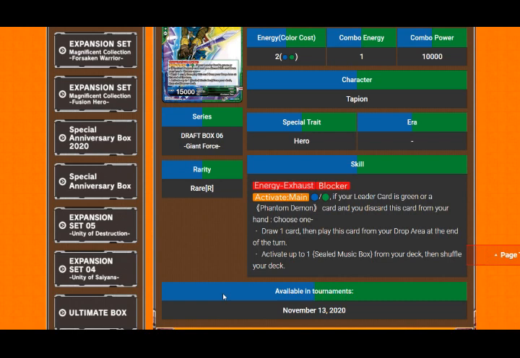And so yeah, you discard this card from your hand to get one of the following effects: draw a card, then play this card from your drop area at the end of your turn, or activate up to 1 sealed music box from your deck, then shuffle your deck.